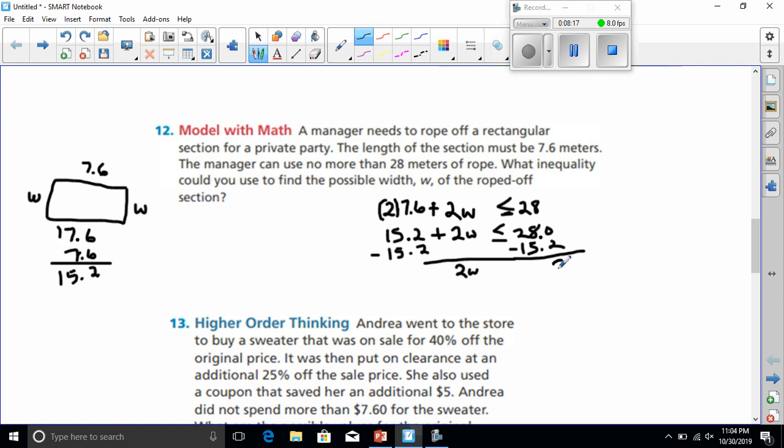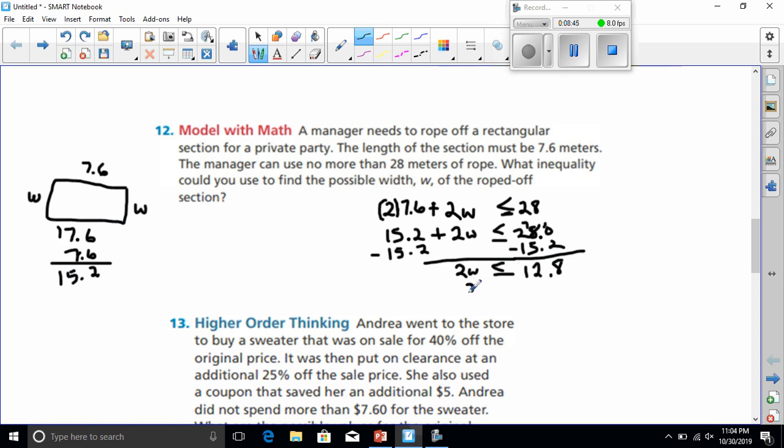This is going to be 8. We borrowed 1 to make that a 10. So 7 minus 5 is going to be 2. And 2 minus 1 will be 1. And so we did not divide by, well, right now we're doing the addition and subtraction part, so that's going to be the same symbol.